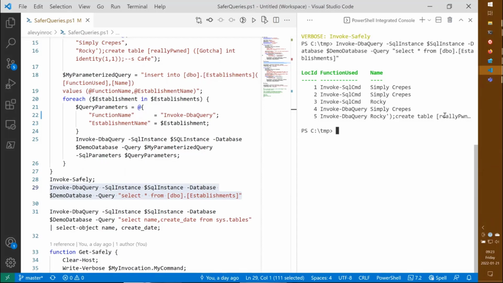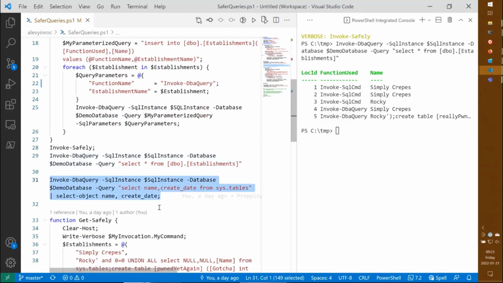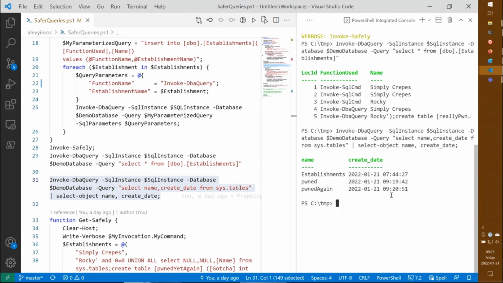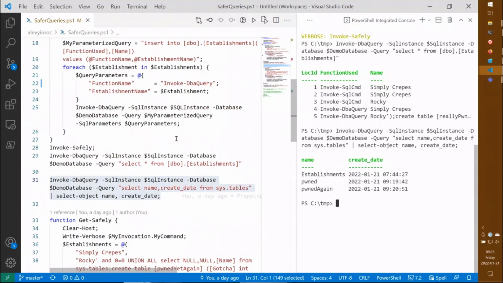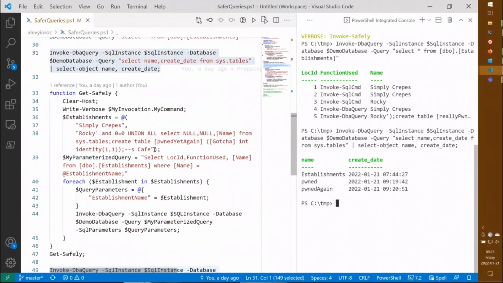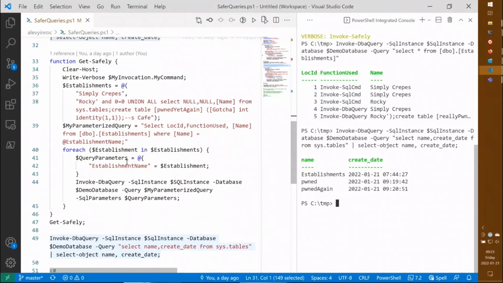It didn't get executed. Now, our data quality team, they're going to have to go back and fix these things up. But at least we protected our database from the SQL injection attack. And if I look at the list of tables in the database, that table, really pwned, I think I called it, never got created.